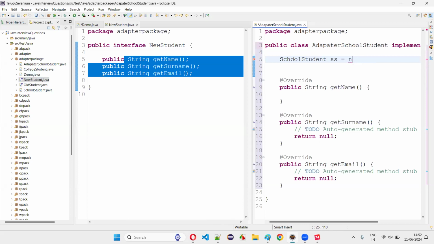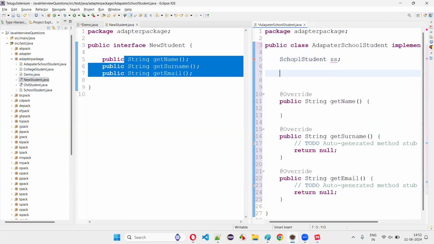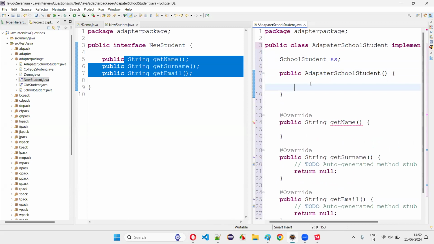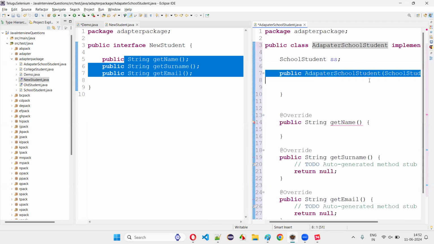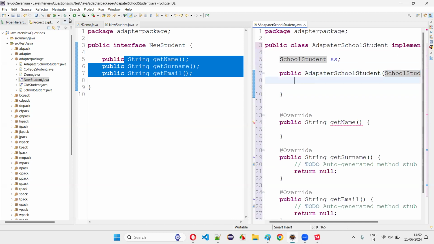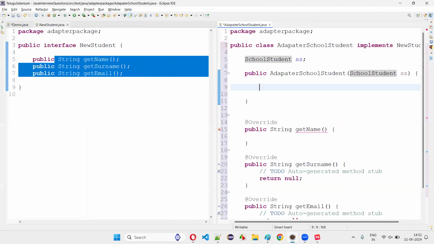And here I'll write down public, the name of the constructor. I'll create a constructor with the name of the class. And here I'll pass school student as object. While creating object for this adapter school student, I have to pass the object of the school student. And here I'll simply make this dot ss is equal to ess.